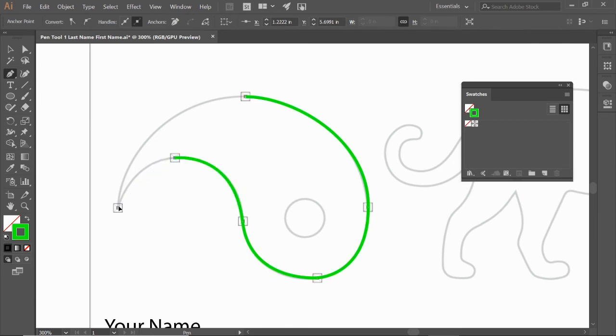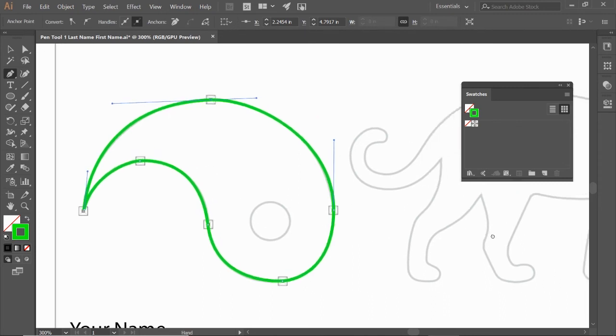So at this corner here, I'm going to click and drag, but before you let go of your mouse, you're going to go ahead and click the Alt key, and the Alt key is going to allow us to break this and drag it back over. Do not cross over to this side. It's got to be on the other side of this handlebar, and we can click and drag and go ahead and do that. All right, that shows us how to get this sharp corner here by holding the Alt key. So I won't clean this up, but your goal is to get it as close as possible.